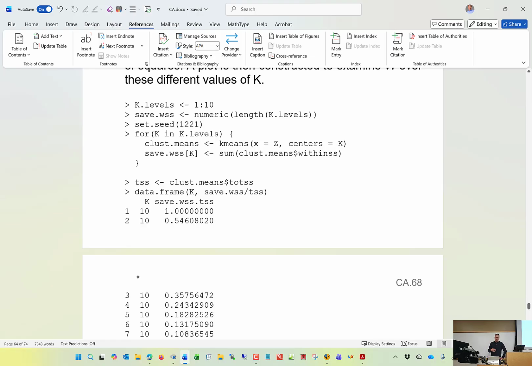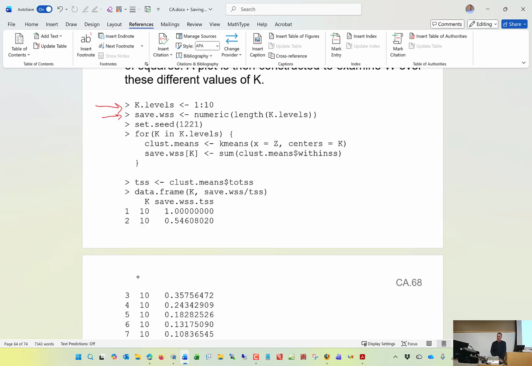So here's how we can do this. Since I want to go from capital K equal 1, capital K equal 2, all the way up to capital K equal 10, I can put this in a nice simple for loop. I'm going to create an object called k.levels, for the lack of a better name, set equal to 1:10, meaning 1, 2, 3, all the way up to 10.